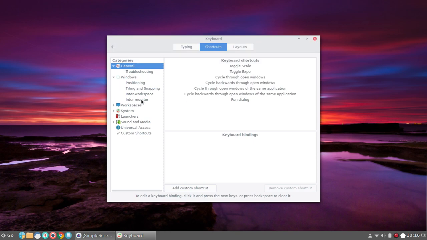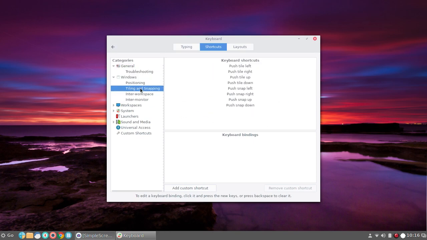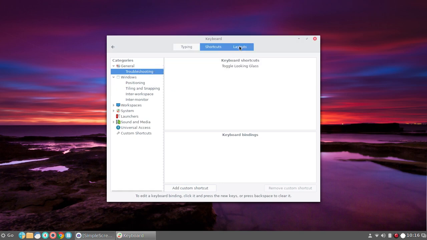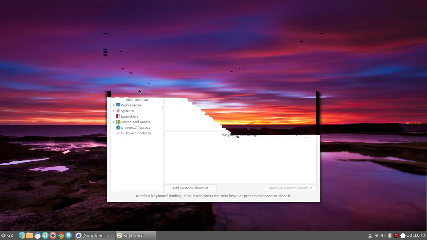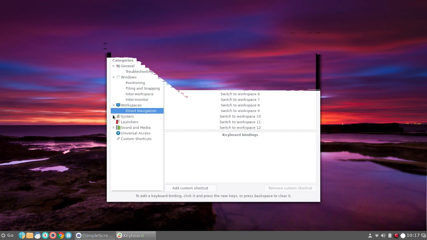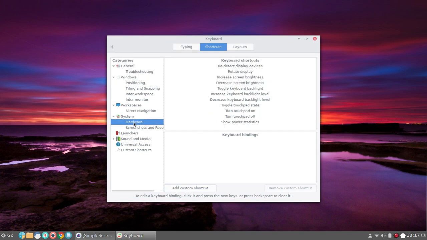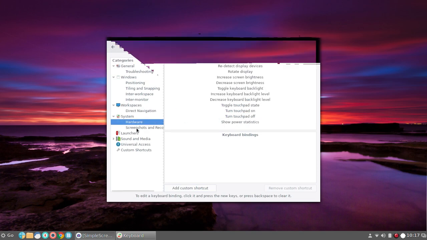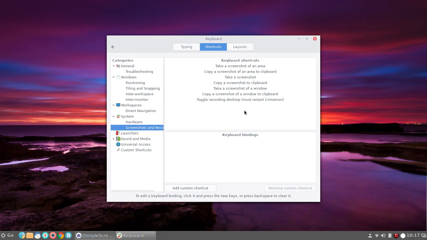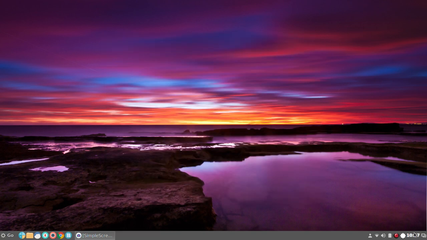So if you are someone who likes to go in and set up your keyboard commands, and perhaps you have various layouts, I think you are going to find all of the options that you desire here for keyboard shortcuts and commands and control with the keyboard. And again, I'm not one who spends a lot of time setting up keyboard commands and that kind of thing. I just don't interact that way. But if you do, I wanted to point this out since we mentioned that earlier. Oh, there's a couple other things here.